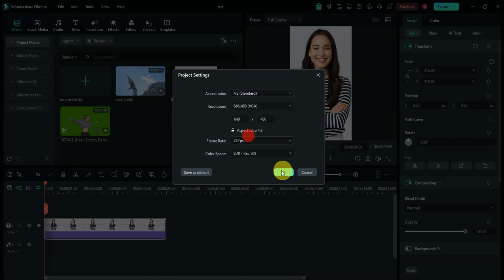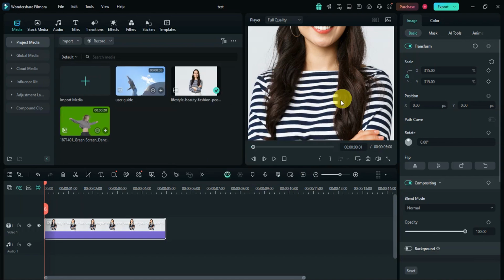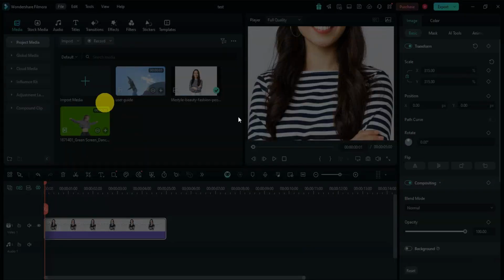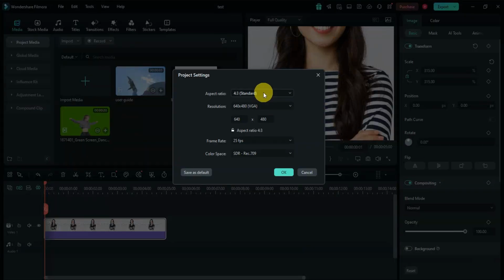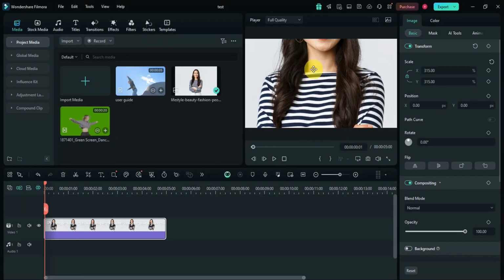So we could use a standard one, which is 4:3. And as you can see, it did adjust it by 4:3. Now let's try to adjust it 16:9 first, since I think the 16:9 is better than 4:3. Click on OK. And this is now how the photo should look like.